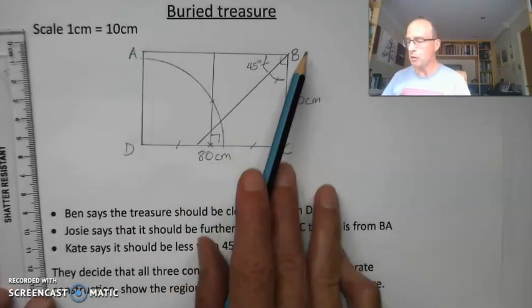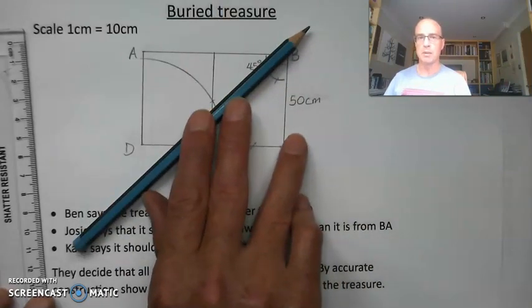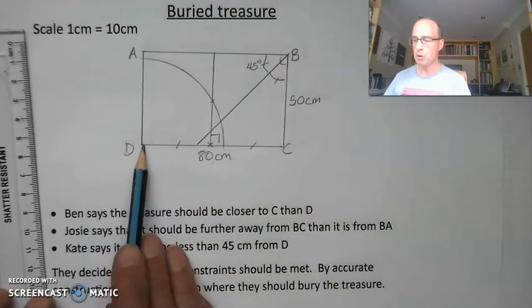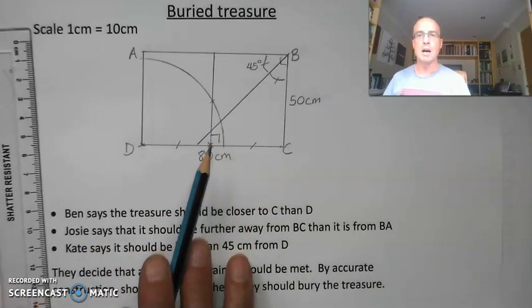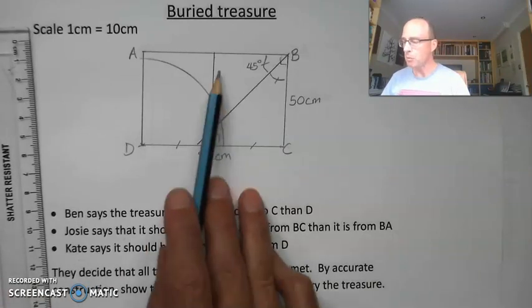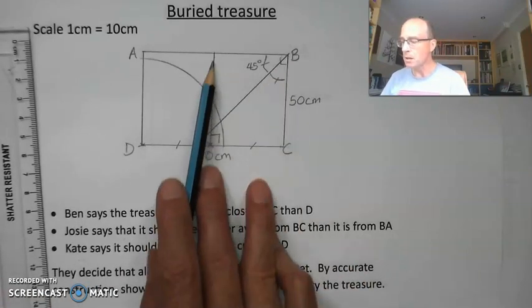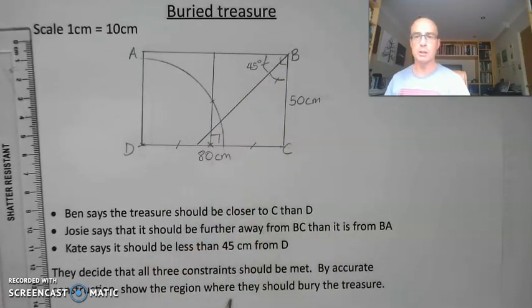So I've used three different techniques. I've got my perpendicular bisector, I've got my angle bisector, and I've got my distance away from a single point, which has given me a circular arc. And I can then think about which areas on the table I've got. So I've got a few different ones I could possibly be interested in, but I want to find the ones that meet all three conditions.